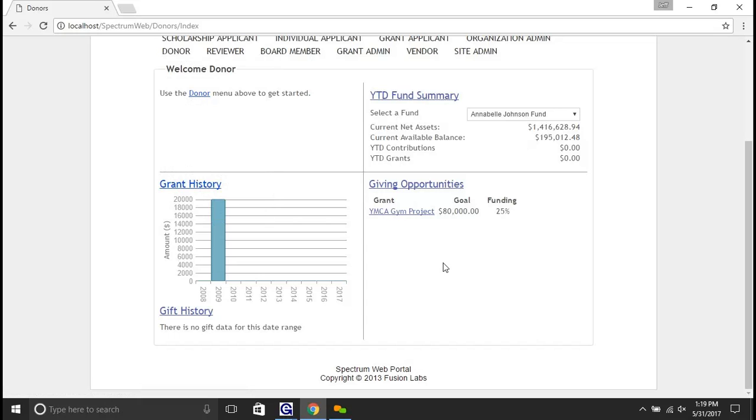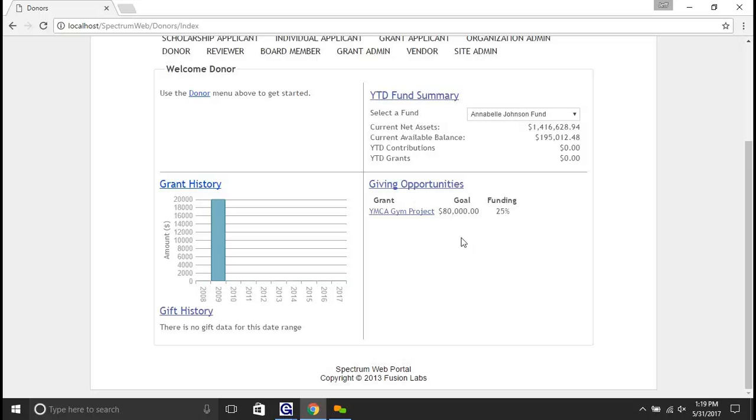And then on the bottom right here, we have giving opportunities. Not sure if you're familiar with these giving opportunities, but it's essentially crowdfunding. If you have a proposal in GE that you don't necessarily want to fund yourself as a foundation with your own discretionary funds, if you'd like to open it up for other donors to fund, you can set up a giving opportunity online and allow them to essentially do some crowdfunding within your donor base. And we'll get to that whenever we get into giving opportunities.